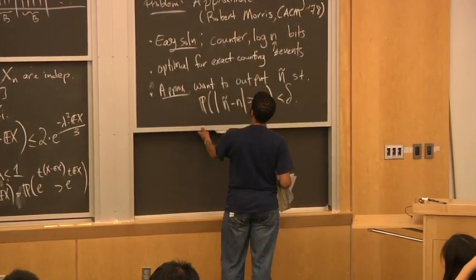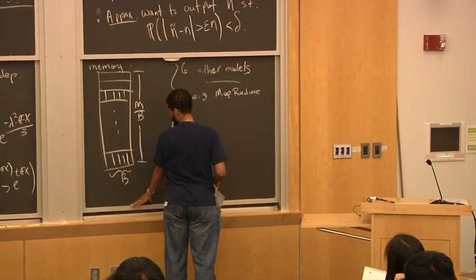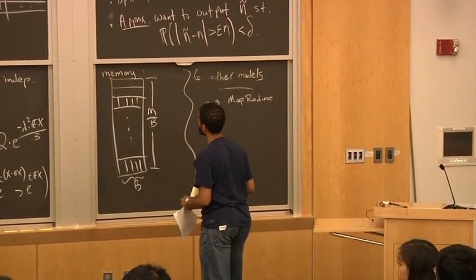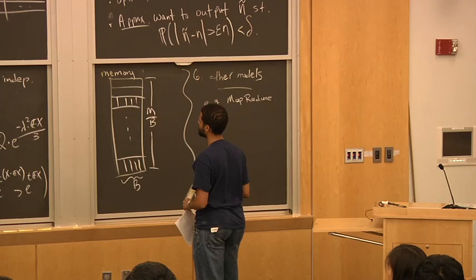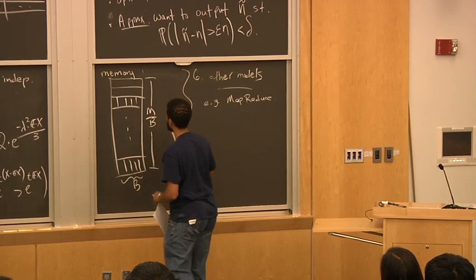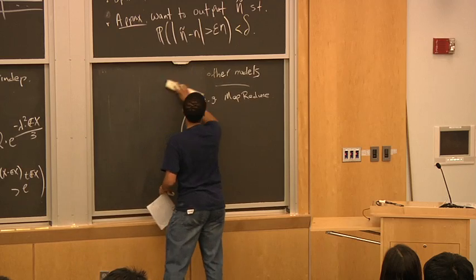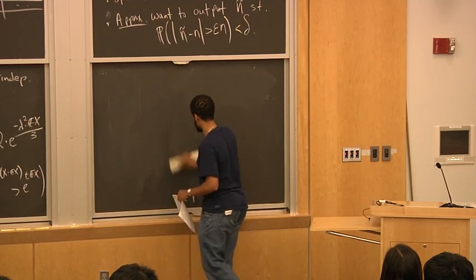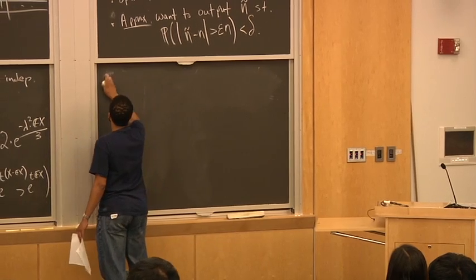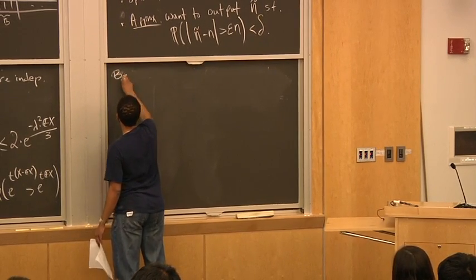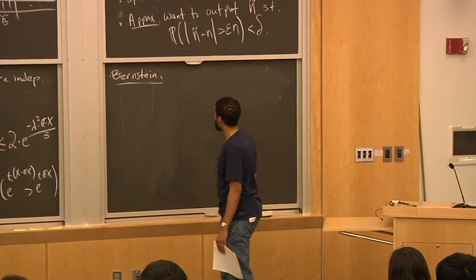Okay, and I promised that I was going to show one thing that maybe people haven't seen. Do I really want to? Yeah, okay, let's do it. So maybe you've seen the statement, but maybe you haven't seen the proof that I'll show you, which will imply Chernoff, for example. So this is called Bernstein.